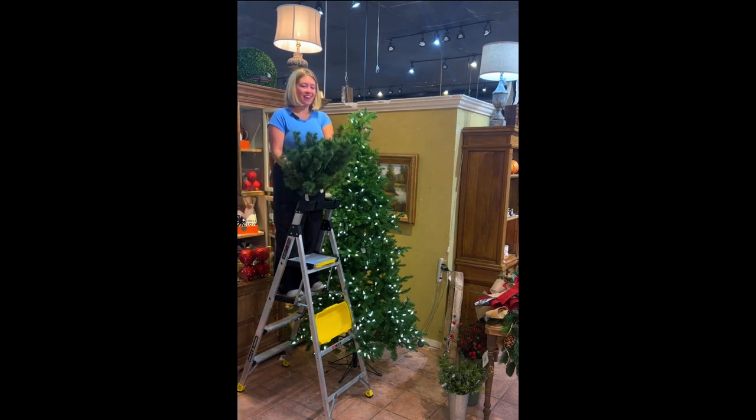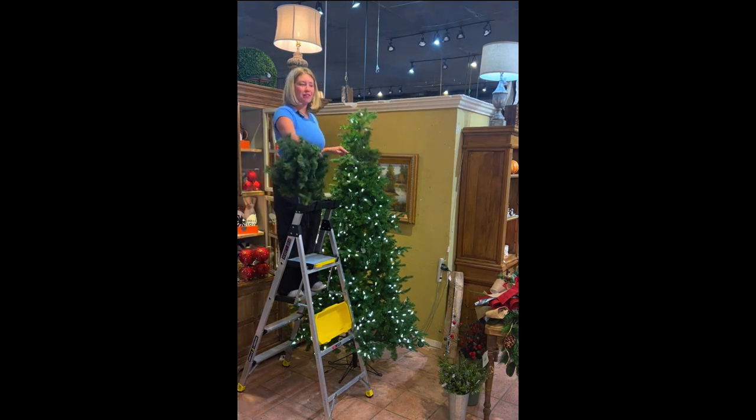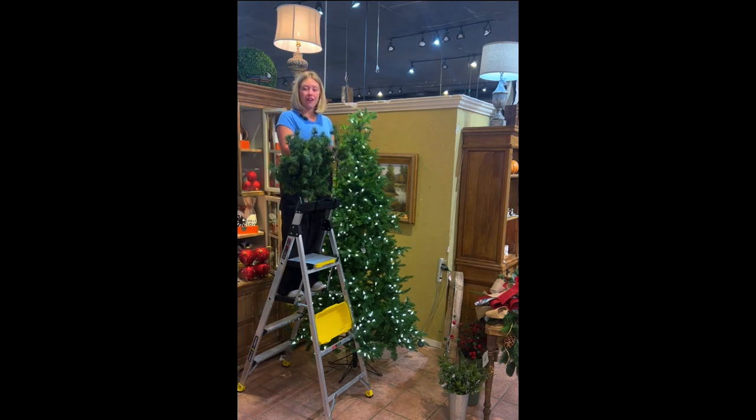But I'm excited. Christmas is coming, whether we like it or not. And it's the most wonderful time of the year. It's the most glittery time of the year. And it's the time where you can have the most fun in your own house. I have people ask me all the time how we keep our Christmas decorations matching our everyday decor, and I don't think you have to. I think Christmas is the time where you can really get crazy and have fun.